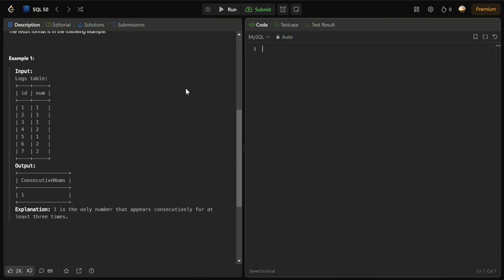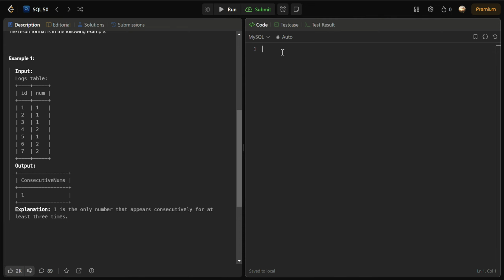So how to write the query for the same? For this, basically, we will use a common table expression. We will create a temporary table. We'll use a window CTE, and we will create two new columns in that with the use of the window functions lag and lead. They will give us the previous value in the num column for a particular ID, and the next value in the num column for a particular ID. So these two things we will get, and then we can solve this particular problem.